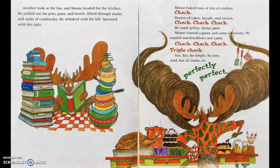Another look at the list, and Moose headed for the kitchen. He pulled out pots, pans, and bowls, sifted through sacks and racks of cookbooks. He whisked with his left, spooned with his right. Moose baked tons of tins of cookies. Check. Dozens of cakes, breads, and sweets. Check, check, check. He made jellies, sticky jams.